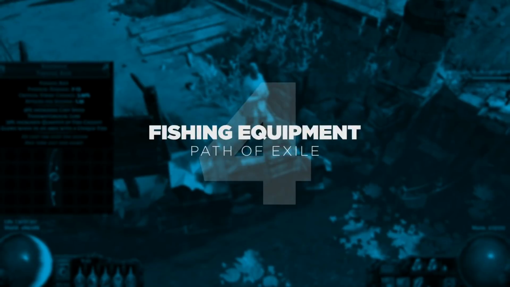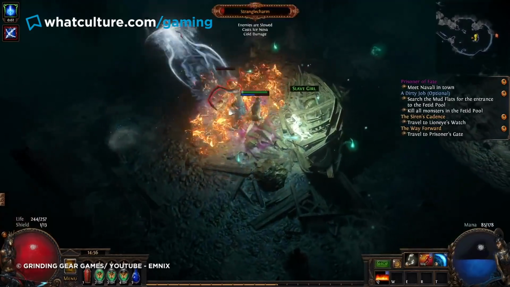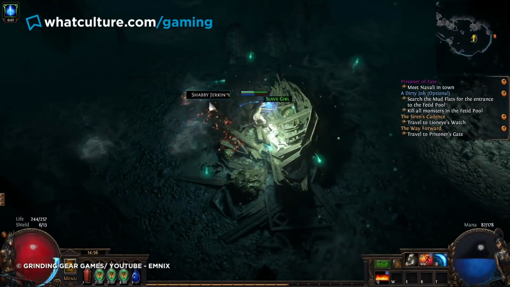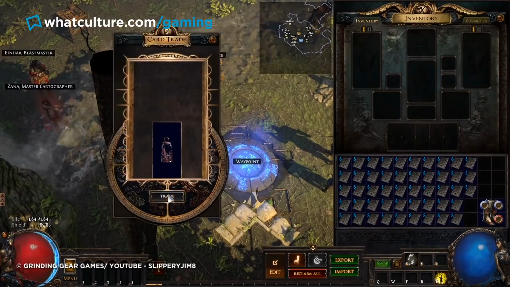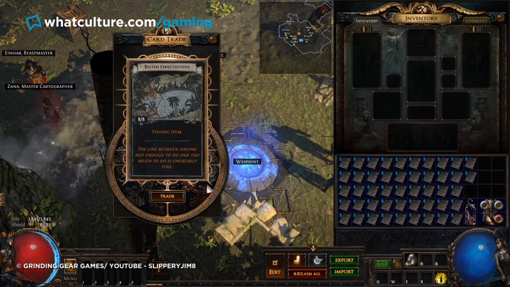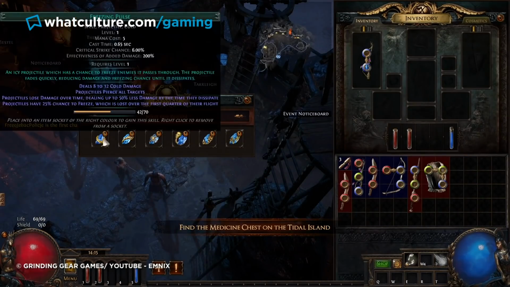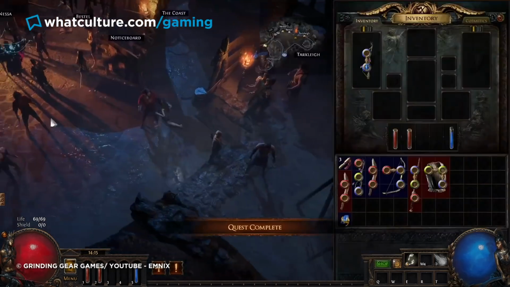goldfish? Number 4, fishing equipment, Path of Exile. Path of Exile has a really strangely large amount of equipment that gives bonuses to your fishing ability. So many, in fact, that you might even prep yourself for your first fishing trip by picking up resources that you hope will net you something really great. But I really hope that you haven't done that, because the fishing items in this game, well, they hide one dark secret. There's no fishing in Path of Exile.